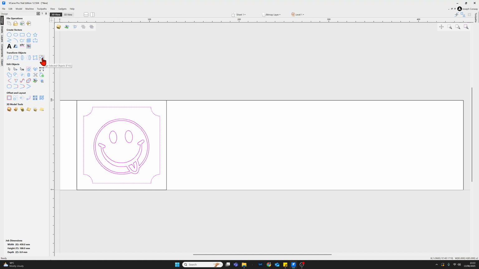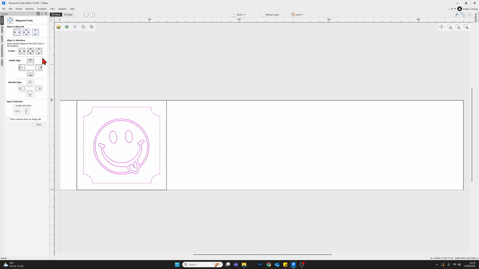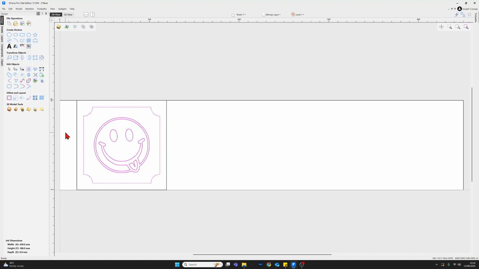So I'm going to press, hold down the shift and press the borderline again. And I'm going to come back to our alignment tool here. And remember, we're in the selection, not in the material. So let's just click that. And you see that it moves slightly. So we're now back in center. Let's close that down. Let's just deselect it so we get a good look at it. And we're ready to move on.